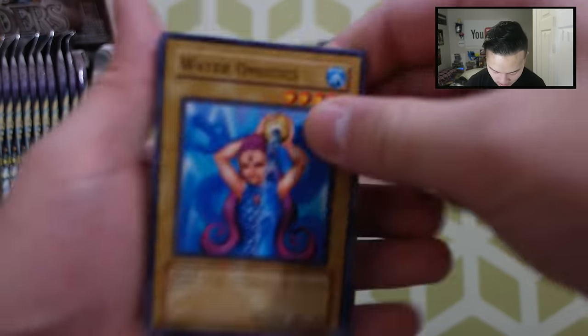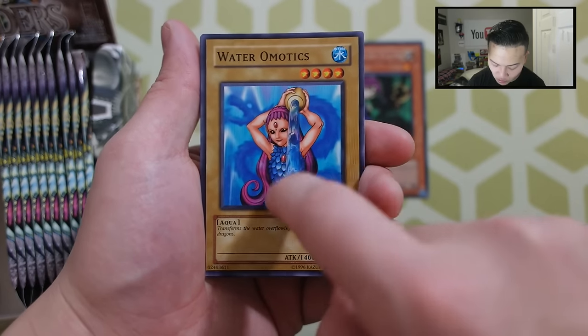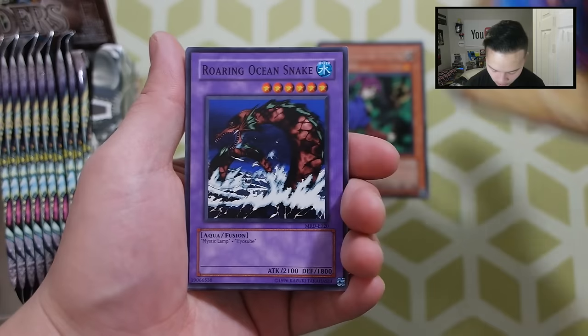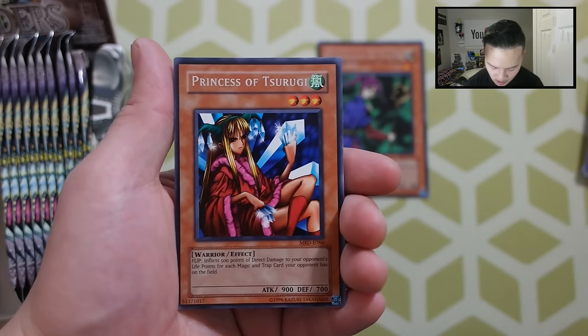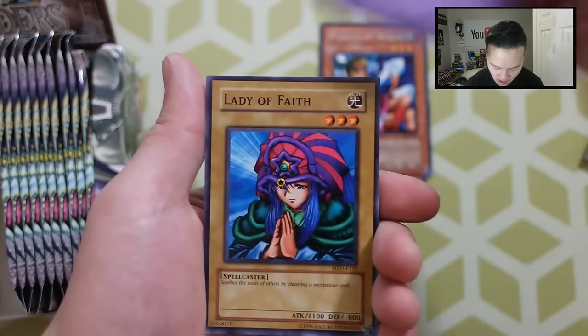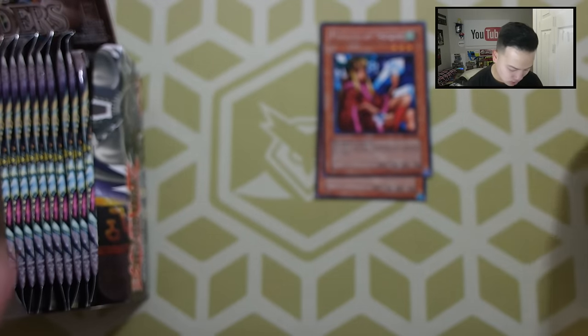Hopefully you guys enjoy this. If you want more nostalgic pack openings, please let me know. My phone is ringing right now so let me toss that on the side because the pack opening is more important. Next pack: Water Emotic — and in the OCG version she has something removed so it shows her, you know, more. Roaring Ocean Snake, Big Eye, Doma the Angel of Silence, Princess Surugi, Cybersaurus, Lady of Faith, Nitwattori, and a Germ Infection. Really cool. Let's go to the next pack.